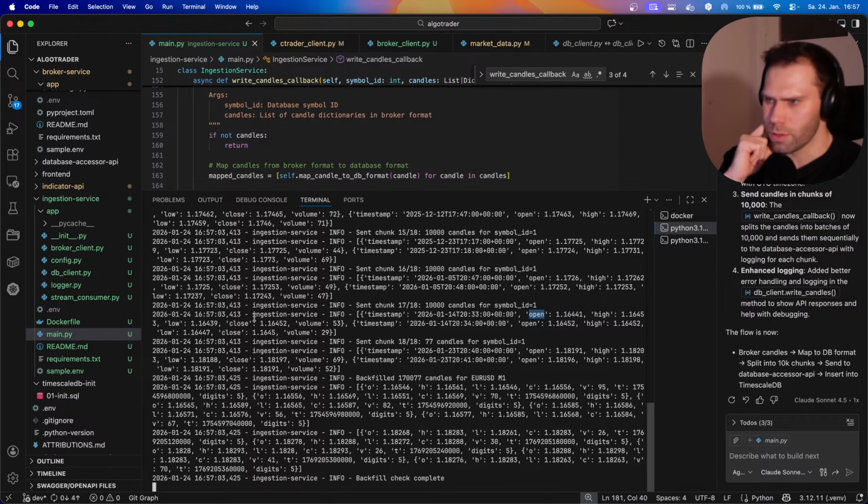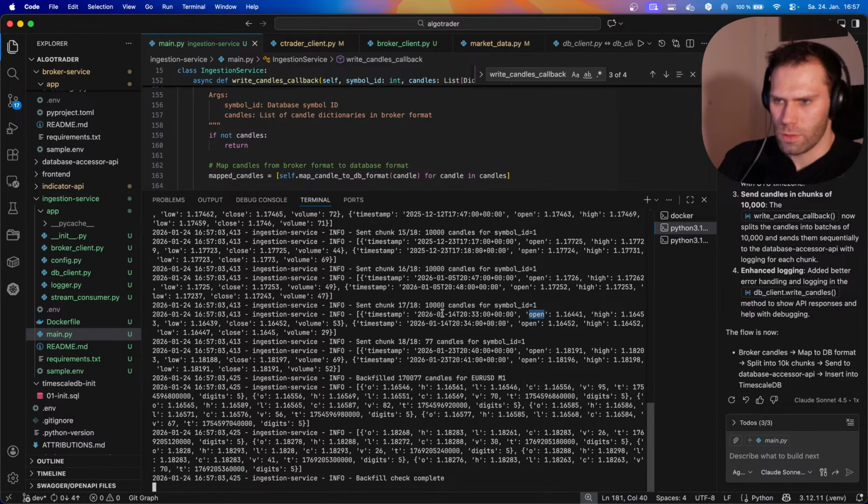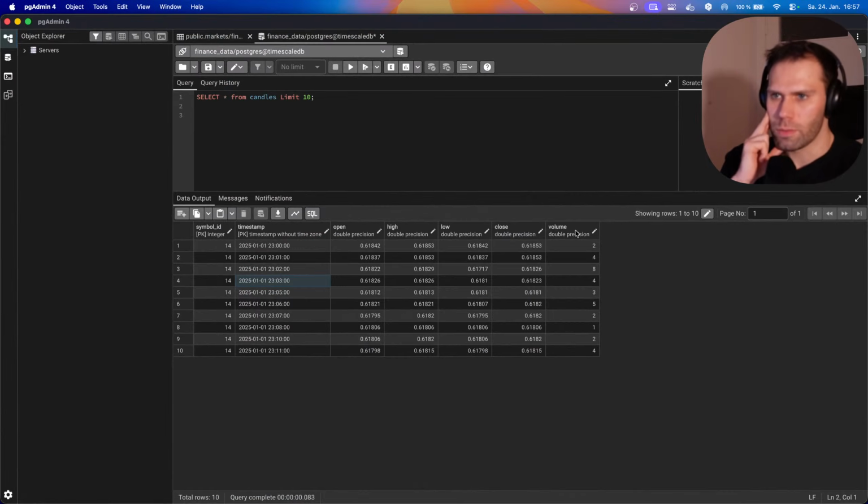Open, high, low, close, volume. Okay, the timestamp looks off. What is this? This is date, hour, minute. After the second is a plus. What does it look like in the database? We would like it with a space, so we don't have the T in here.